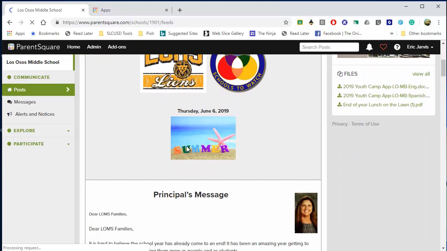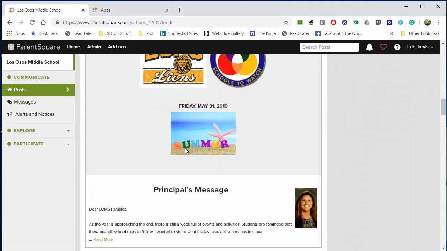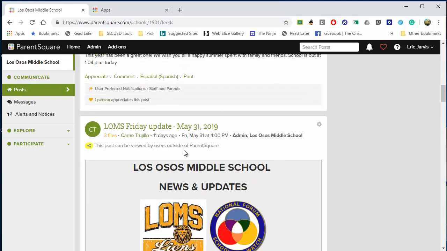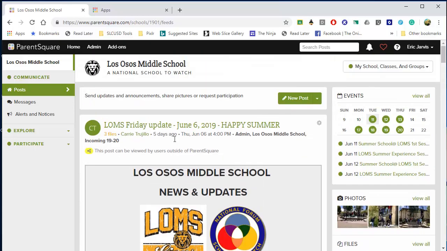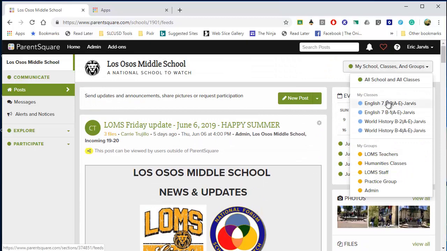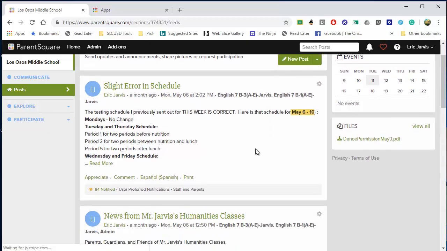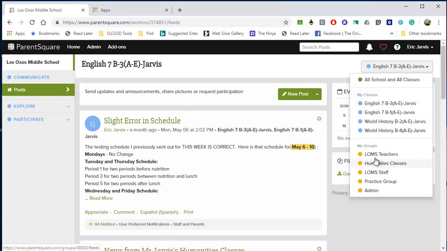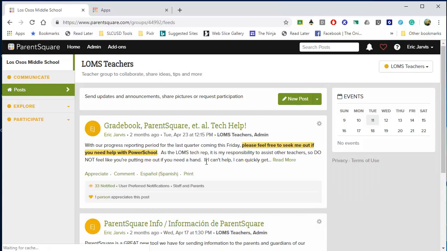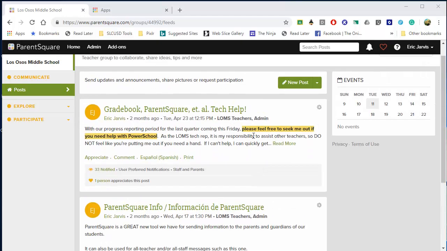And immediately I see a listing of posts that I'm subscribed to. I'm subscribed to the school-wide posts, and I'm subscribed to my own class posts. Those are what I see right here, and I can drill that down a little bit and just see posts that I've posted to my own class, and go through those and view them as well. Or anything else I'm subscribed to, or posts that I've made for teachers. So if someone else posted to the teachers, or in this case, I posted to the teachers, I could just drill that down and view those as well.